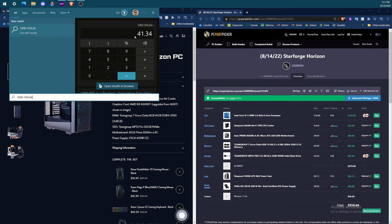Wow. I don't think that I've seen a better deal exist. The closest thing that I think comes to this would be Build Redux PCs, where they charge $75 as a flat build fee. $41, that's incredible. So in my book, this is the best value pre-built that I have ever seen. That's very incredible. Grab that while you can.